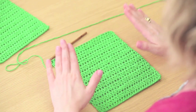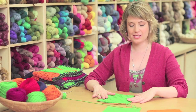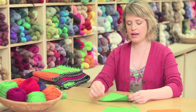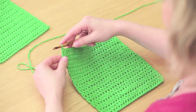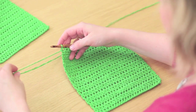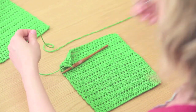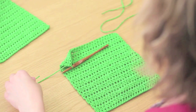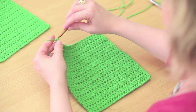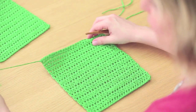After you've worked your square until it's 9 inches long, your piece will look like this — and all that's left to do is finish it off, which is very easy in crochet. After your last row, you'll have one loop on your hook. Instead of chaining and starting another row, just cut your yarn tail to about 6 inches long. Yarn over and pull that yarn tail through the loop and tighten it — that will fasten off the loop so it won't unravel.